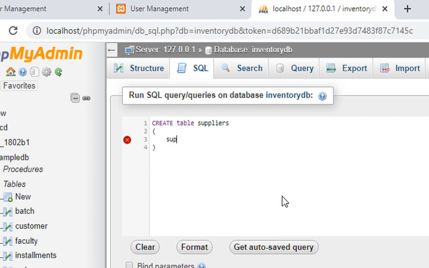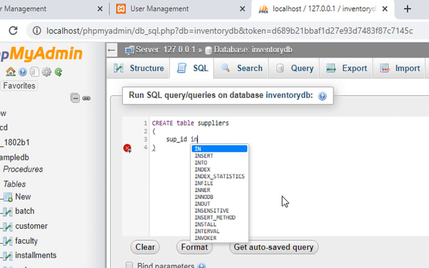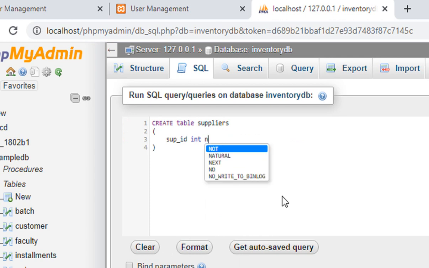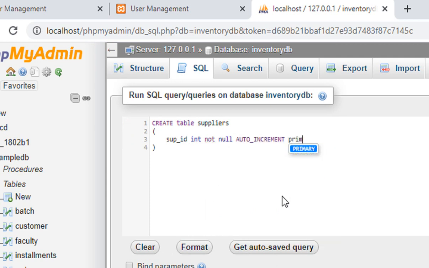supplier_ID, it can be integer, not null, auto increment, primary key, supplier_name, that should be varchar 30, or you can take 50 if there is a long name.